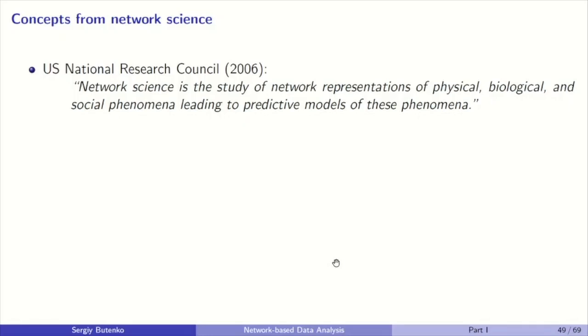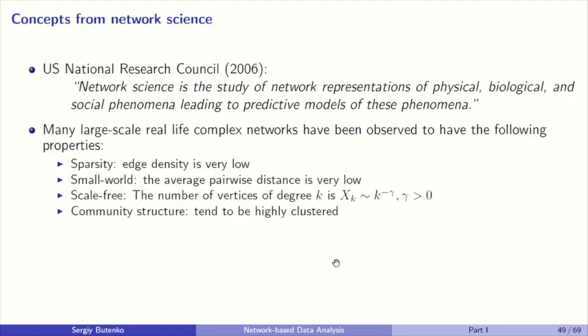And I'm going to give you a taste of some of the things that are being studied in this field of network science. They essentially try to capture various interesting properties of networks that you observe in real life, and they try to connect them and use these network properties to explain these natural phenomena. At the early period, of course, there were a lot of papers with empirical studies where people would just analyze particular networks, and then they would just describe, here's what we observe. There were a lot of these papers coming from applications, and then people kind of tried to systematize this a little bit, and then some properties were emerging that seemed to be relatively common between the different networks.